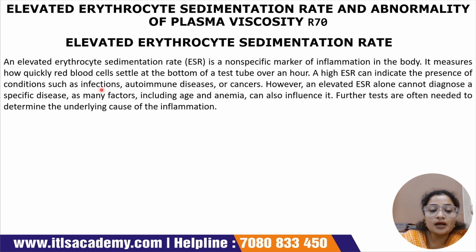It measures how quickly RBCs settle at the bottom of a test tube over an hour. A high ESR can indicate the presence of conditions such as infections, autoimmune diseases, or cancers. However, an elevated ESR alone cannot diagnose a specific disease, as many factors including age and anemia can also influence it. Anemia is something very common in India, particularly among Indian women. It is one of the major health issues that Indian women face because of malnourishment, particularly during the growing up years of their life, during adolescence and puberty.